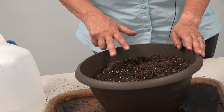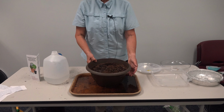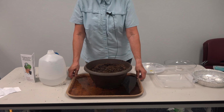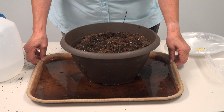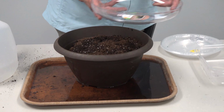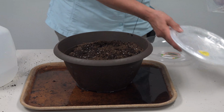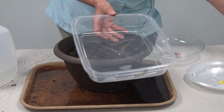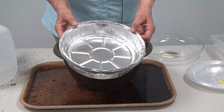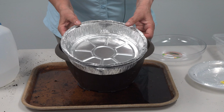If you grow your pots indoors, it's a good idea to put drip trays underneath the pots to catch any water that seeps out from the bottom of the pot. A drip tray could be anything that's leak-proof, something like this tray right here. It could be a shallow bowl, a pie plate, a plastic container, or an aluminum container. Anything that you have around the house that will keep the water from leaking out all over the place.